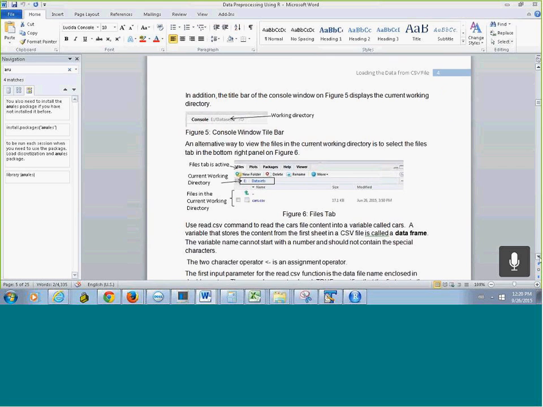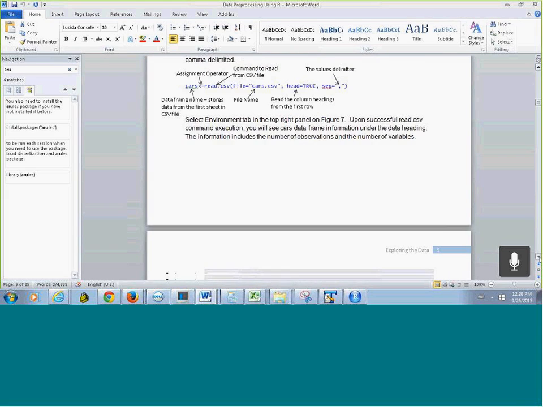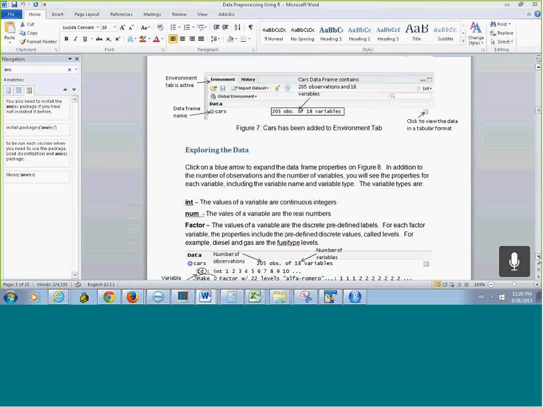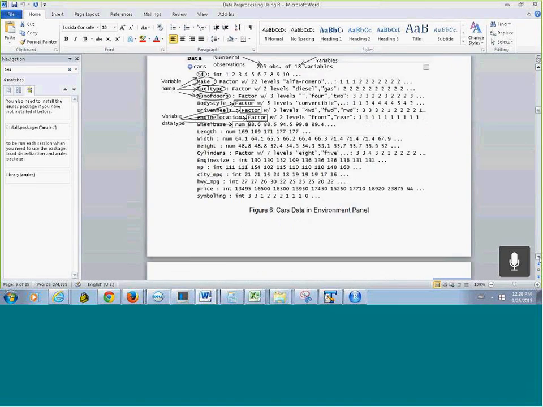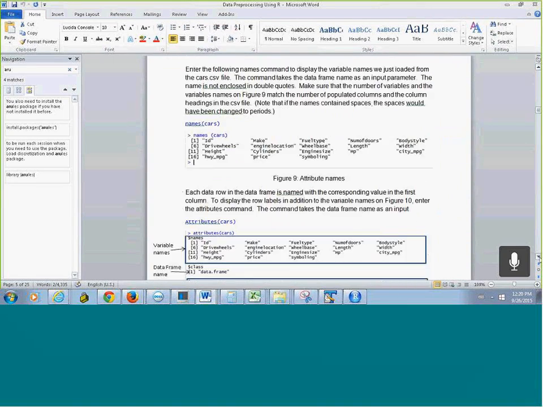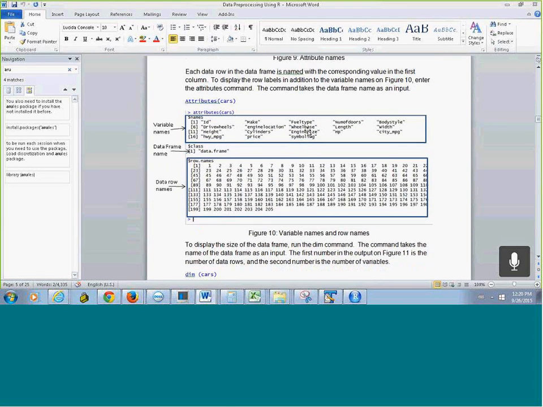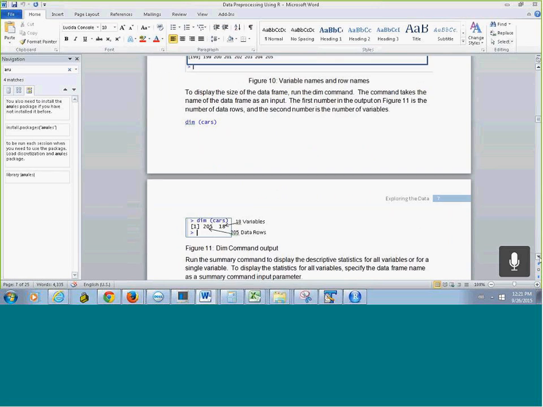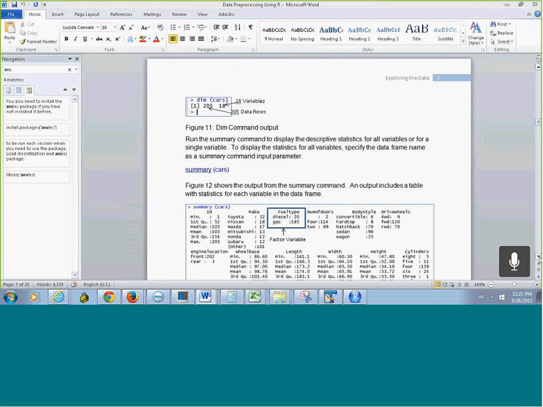Scroll down. I think one of the headings shows that I was exploring data. This command just tells you what the data are. This is going to be a very useful command when you start running the data mining methods and store the results in a variable, because it's going to show you the properties. This other command just shows the dimensions.